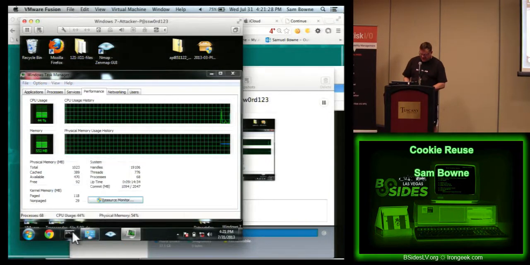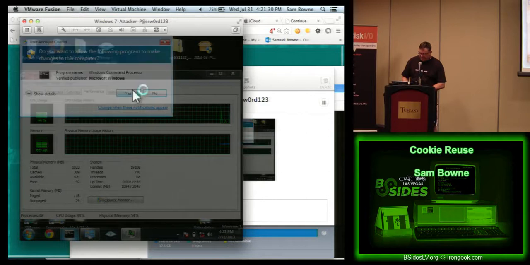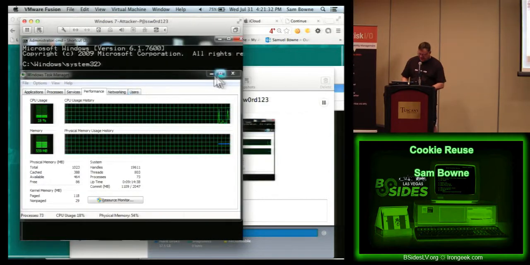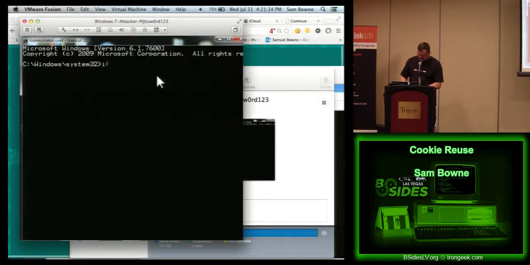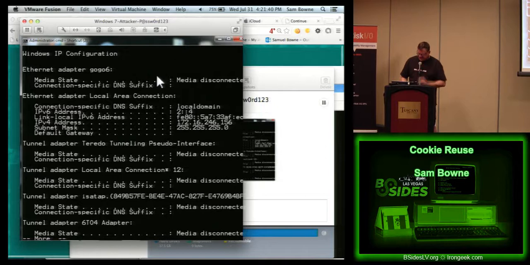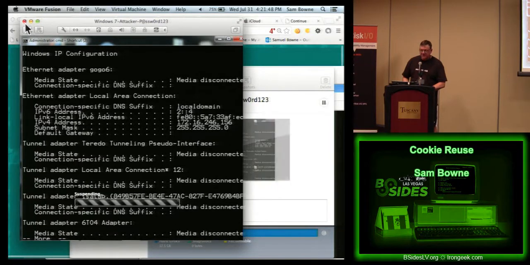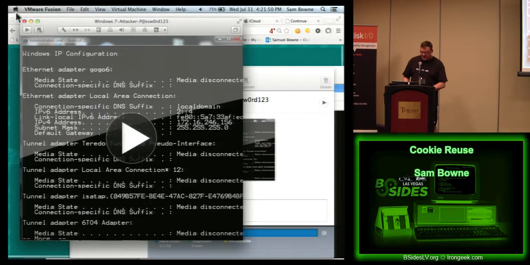You caught me a little off balance here, but let me see if I've got a good IP address on this thing. Oh, good. 172.16. I think I need a different machine. Hold on. I might not be able to do this so fast. I'm going to practice it more and have it ready on Friday at DEF CON.